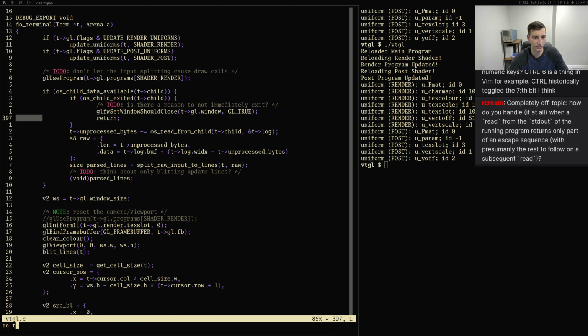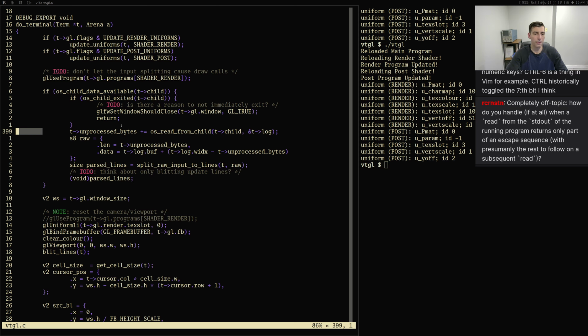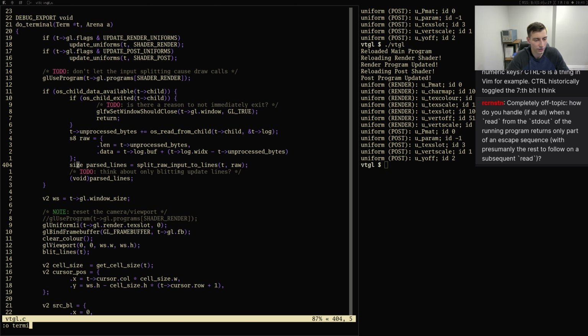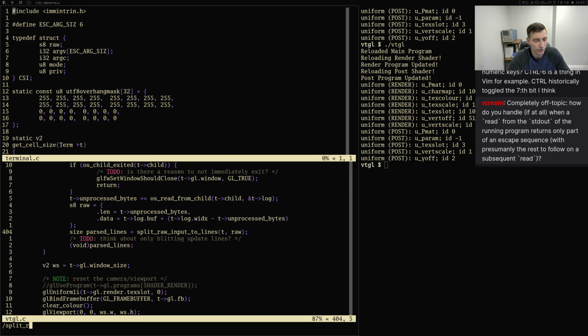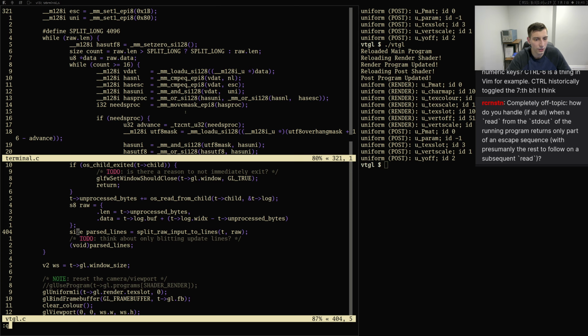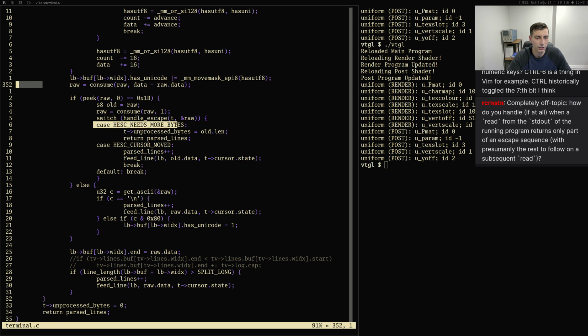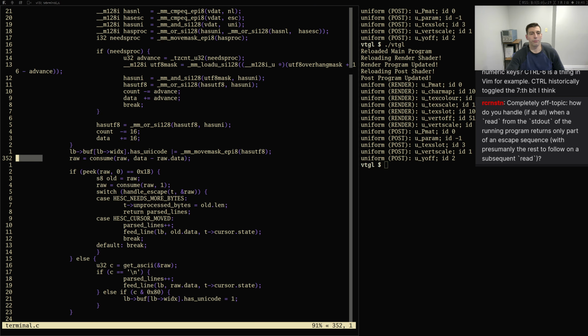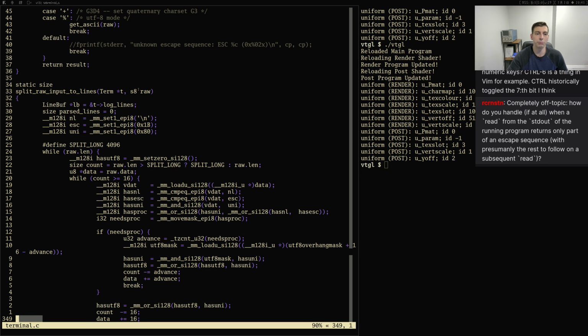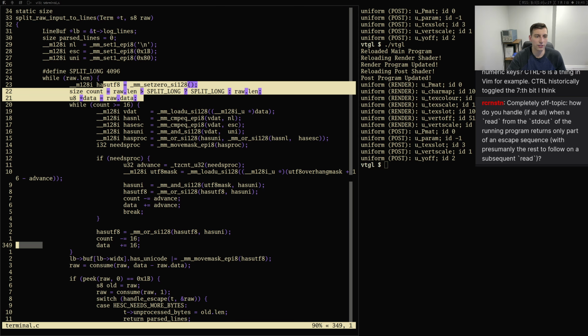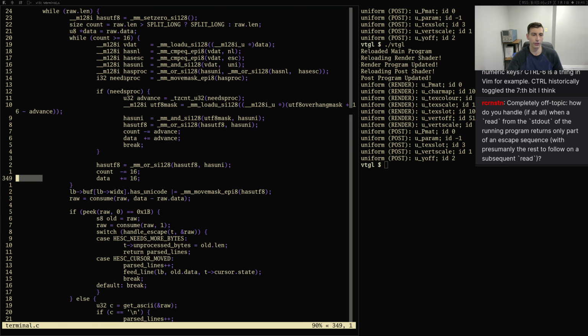So what I'm doing right now is storing some unprocessed bytes, like a count, in the terminal state, and then in this function, that unprocessed bytes is what contributes to how long this raw string is, and then we're basically counting down those bytes.